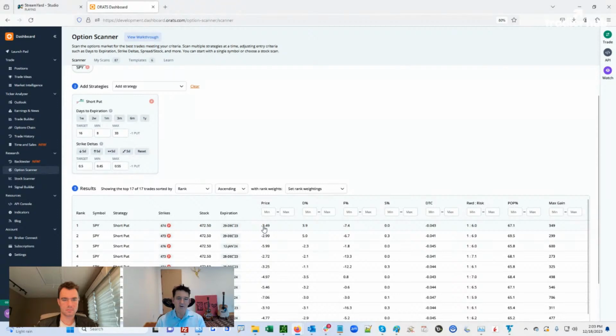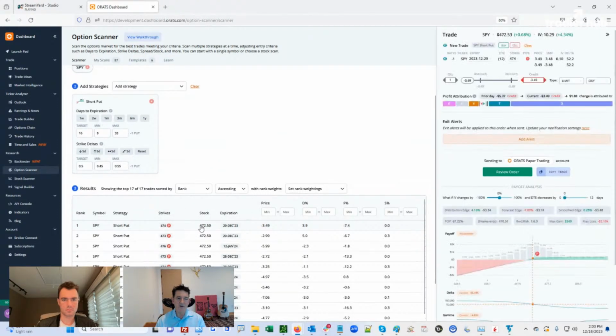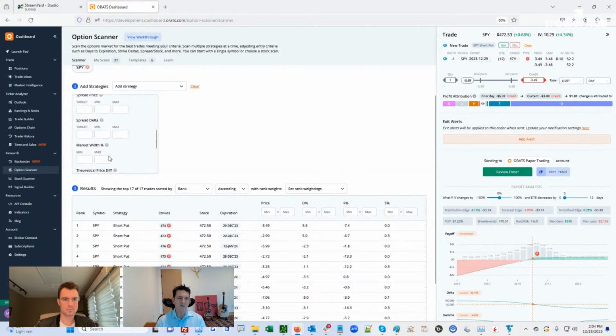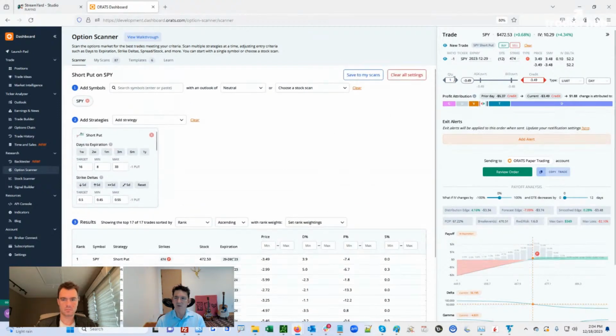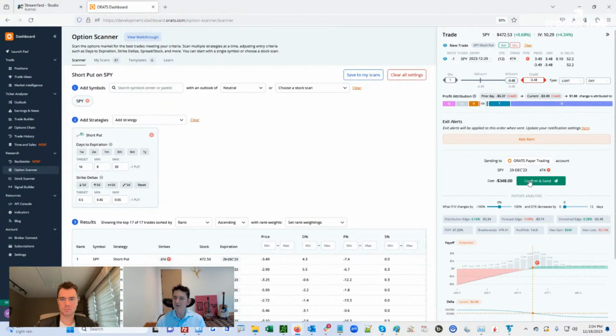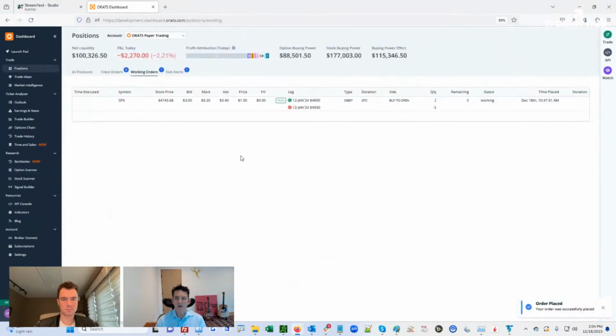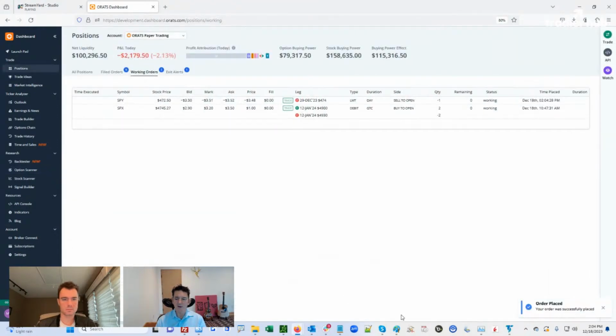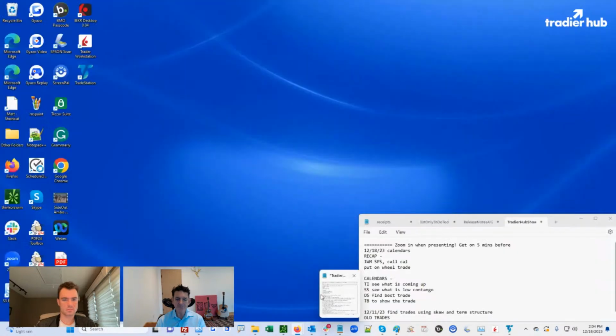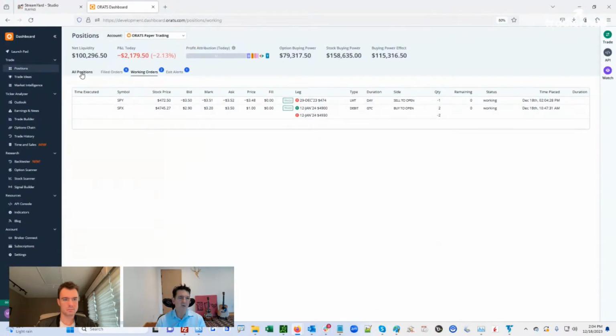I'm not one usually for selling naked puts, but we have a good strategy for when we get in, how to get out of it. So this is the top trade we do, based on all of the min maxes and deltas and all that. So we're going to use this. It's a little bit longer than most, but we will sell this on the bid there and keep this strategy going. All right. So with that out of the way, we can now focus on the calendars, what the show's about.